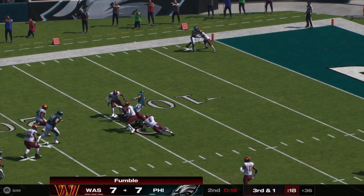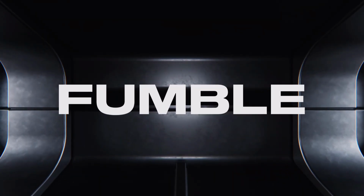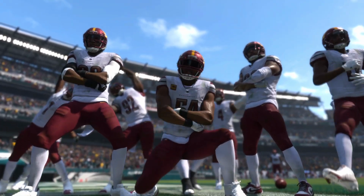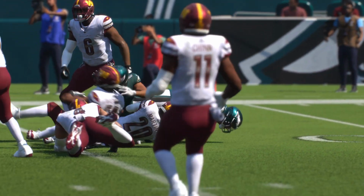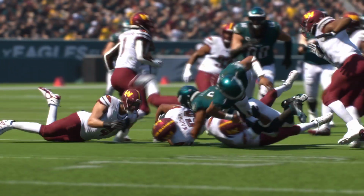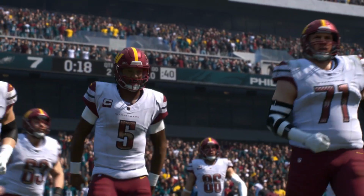And now look at this. Big gain, but a fumble. And it's Washington that scoops it up. Well, that's unfortunate because he had a nice run going, but give credit to the defense. They got a hand in the cookie jar in there, CD. You have to think about vision, finding a place to get down after you know you've gotten all you can out of a run. And obviously, ball security is paramount. In today's football, everyone's coming after the rock. You've got to make sure you protect it and protect the yardage you just gained.